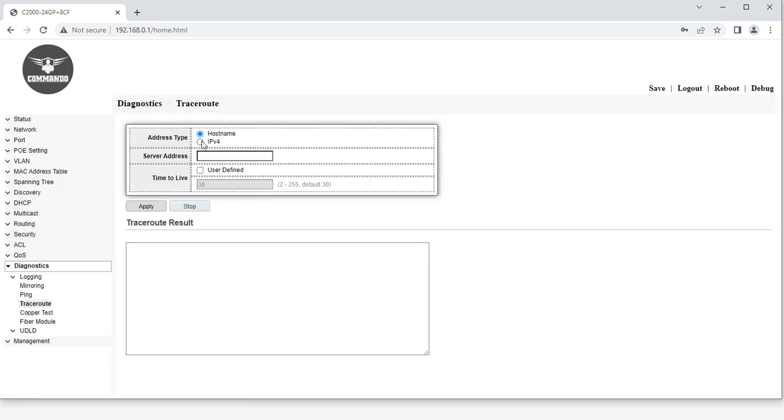Then trace route. We can have the host name or IPv4 addresses trace routed from this network. Let us say I want to trace route 0.100 IPv4 address. So trace route is used to display the route path your device has to pass to reach the host. This measures the transmit delay of the packet across the entire path of the host. Okay, let us say I want to also ping to. If it is not reachable, then it will show the route doesn't exist. Like that, information will come with the switch.